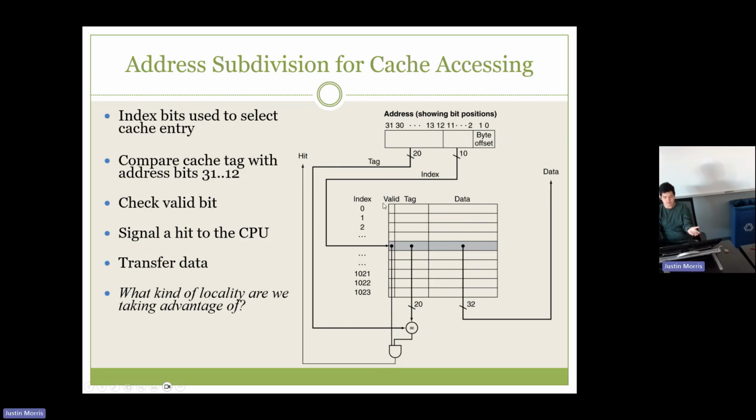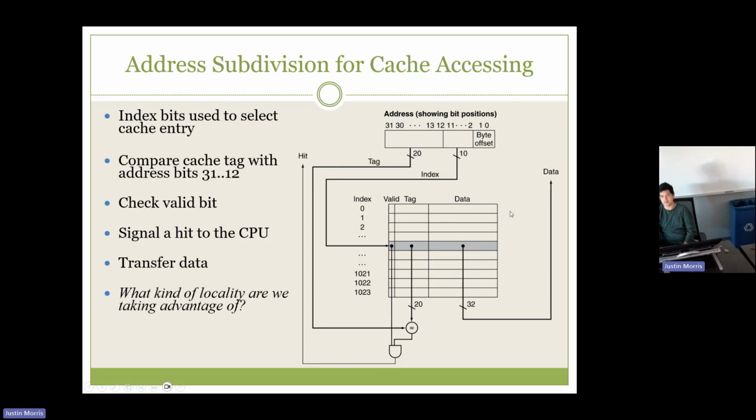My index is the same. Well, no, it's 1, right? It's 1. Valid bit is again 0. Tag is all zeros still. Data is not here. Because my block size is 1 word, I'm not fetching anything beyond the 1 word that I'm trying to access. So I'm not taking advantage of spatial locality with this cache. You need to fetch more than what is being asked for in order to take advantage of spatial locality.